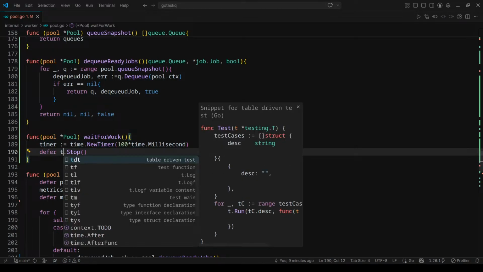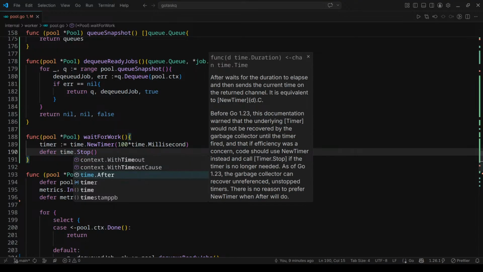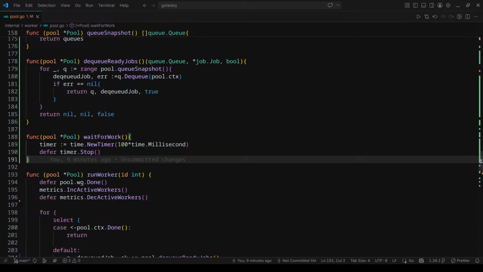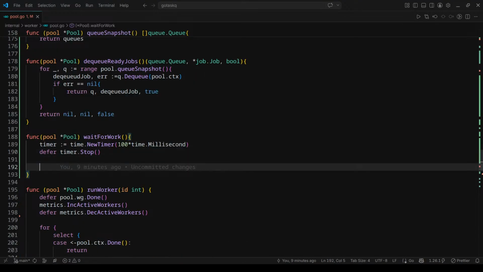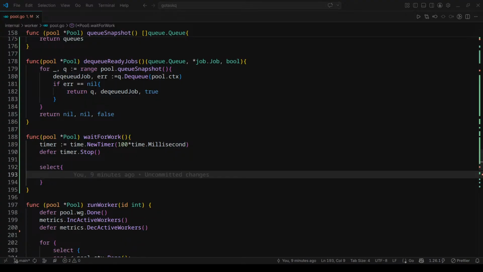Sorry, timer dot stop, what I was writing is wrong. Timer dot stop. Even if the worker gets waked up because of any other notification, it will stop the timer. So we will block here. This is a usual case.